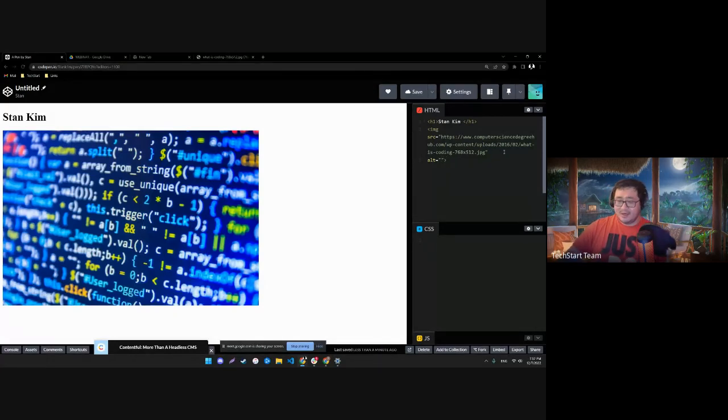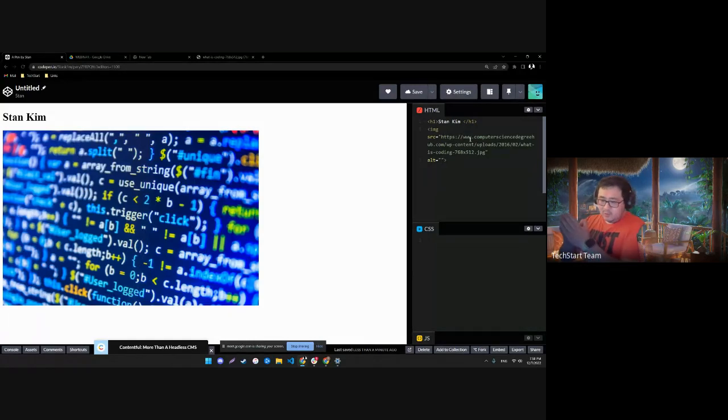Okay. Now let's talk about another portion of the information, which is ALT. ALT stands for the alternative name. Why do we need to use this attribute? This attribute is not required but highly recommended. There are basically two reasons for that.